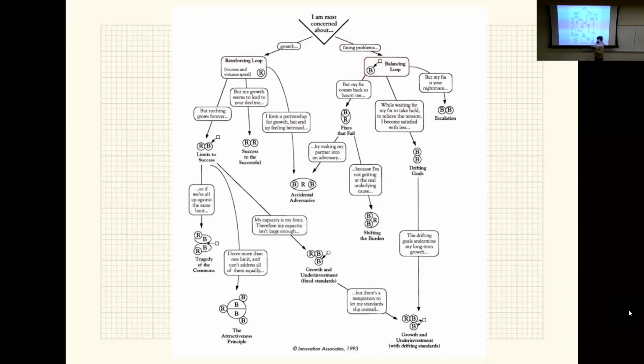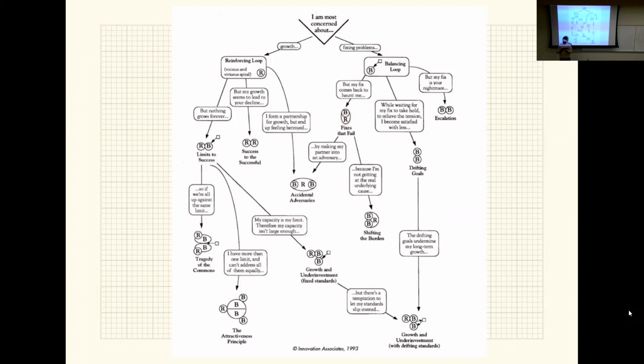And then they show that you can augment the balancing loop in different ways that represent different problems that might happen. So I implemented a fix, but is it possible that my fix is going to end up in the long term just having me return to the problem? Well, I take my existing balancing loop and I can add a reinforcing loop around it, which has the problem returning. So my fix ends up strengthening the problem in the long run.